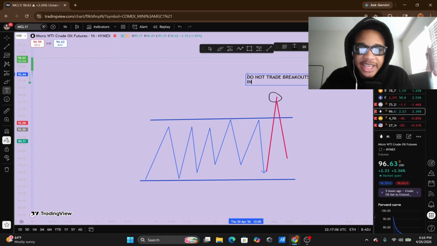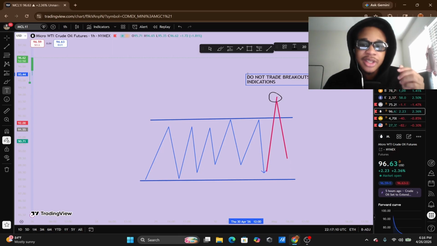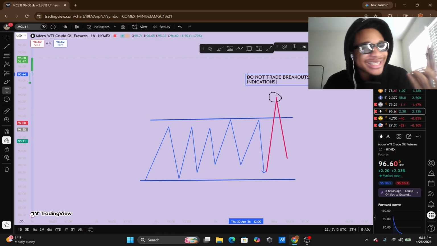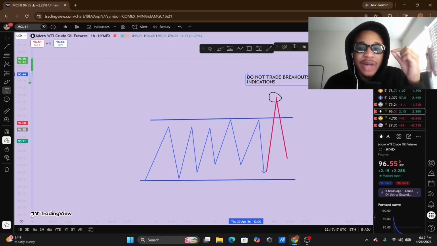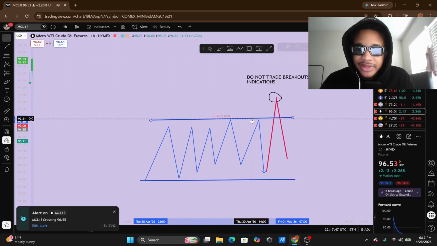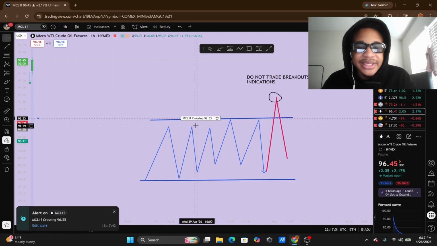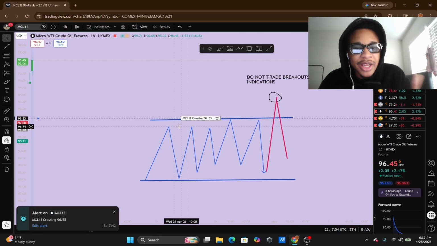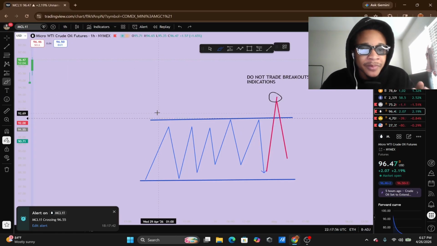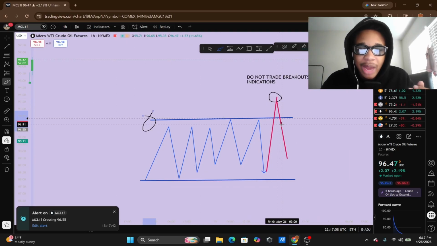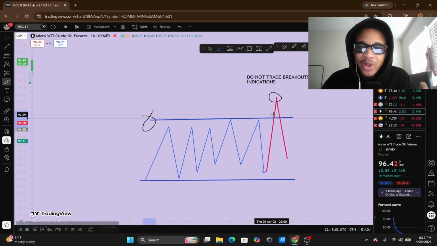They're also called indication. I know people call them indication. My dog calls them indication. Do not trade indication, bro. Don't trade it. It's just a mental idea that you can say, hey, these are our levels that we want price to break out of. These levels are important. You want to see if price breaks out of these levels, right? Price reacting here means that the sellers here are strong. However, if price breaks here, we know there's no sellers. There is no sellers. They'd have no money on us.